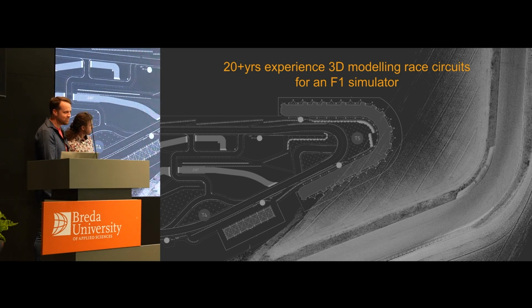So back then we started with, like shown on the left there, CAD data, CAD drawings, from your printed out massive drawings to digital drawings that we got with basic information. This is the white lines, this is the barriers, this is where the curbs are. And for about 15 years now, we've been working with Lidar survey data.